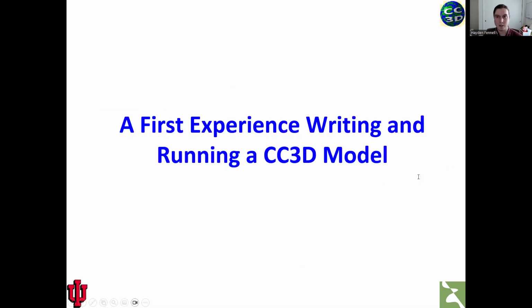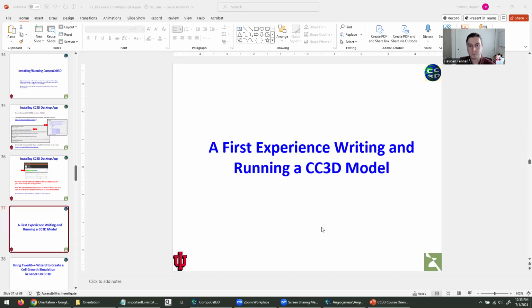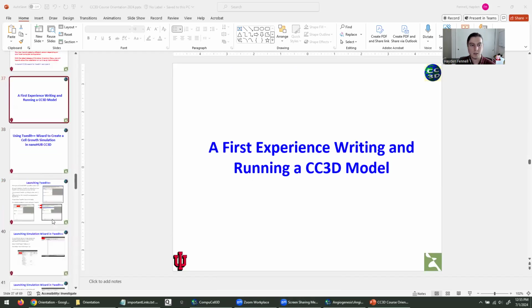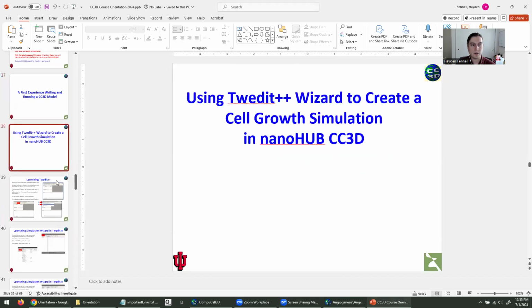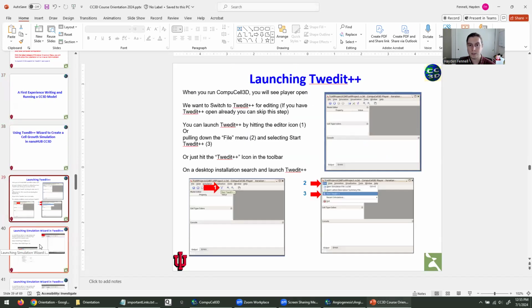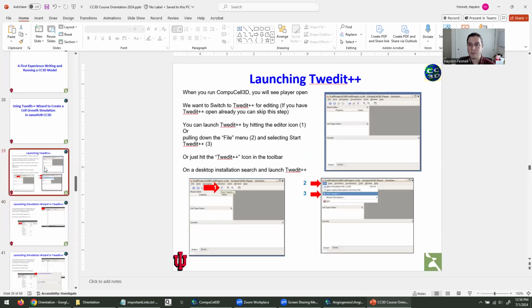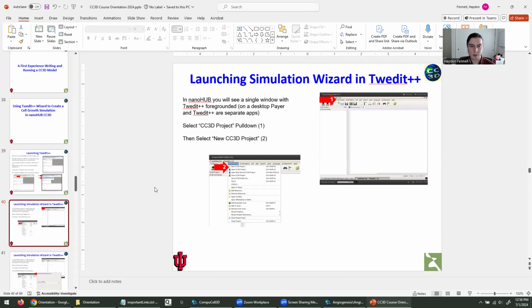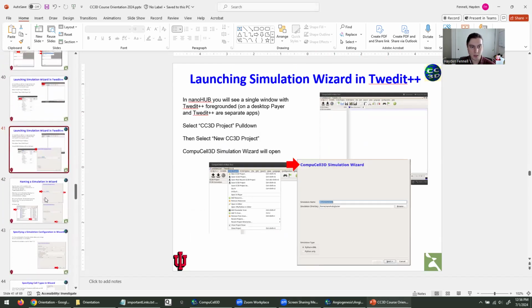Okay, so now what we'll do is switch over to full screen share. And I will go ahead again. These slides are available here with step-by-step instructions on how to walk through. Some of these images you'll notice have a slightly different interface. This is the old interface that we used to run through NanoHub. I did not replace the pictures because otherwise the interface is the same. So your interface may look slightly different in terms of style, but in terms of function, it will be exactly the same.